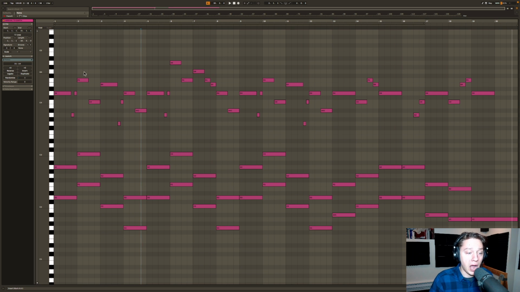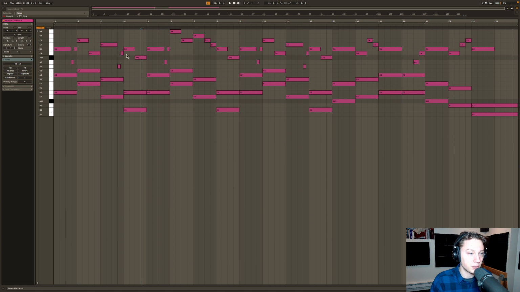Okay, so I am a fan of breaking down themes in the piano roll as opposed to on sheet music, just because it is easier for me to visualize. I learned everything I know about music for the most part producing EDM, so I'm much more familiar with the piano roll than I am with sheet music, although I think that there's a lot of value to that. But it's nice to be able to see everything all at once, and in the piano roll, it makes it nice and simple. We can actually make this even more simple if we fold everything, so we just get the notes that are being used.